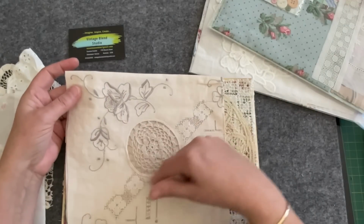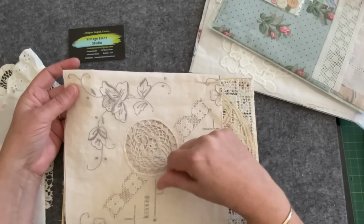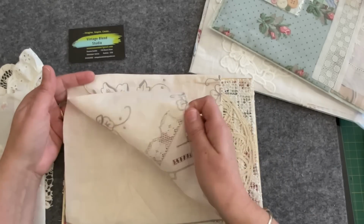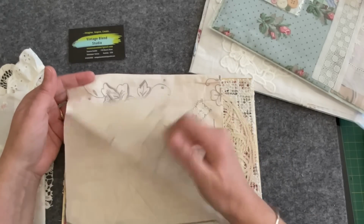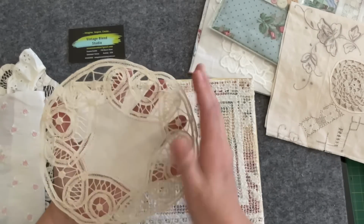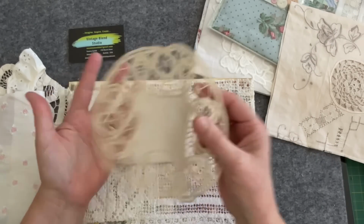Oh, that's so pretty. Especially, you don't often see it inserted like that, a little crocheted element. It's even got cut work in it. Lovely. Oh, look at you. I've got a few of these in my collection. They're so pretty.